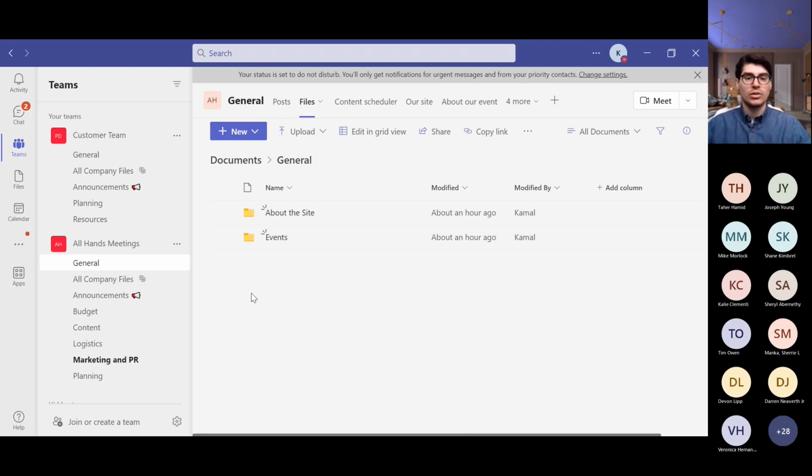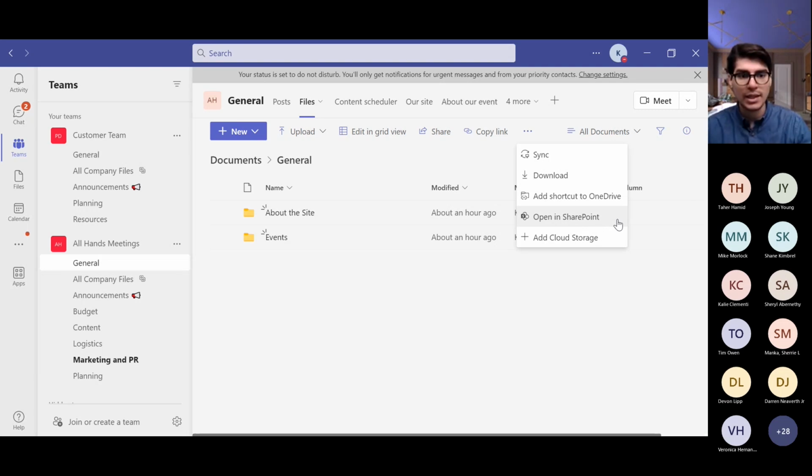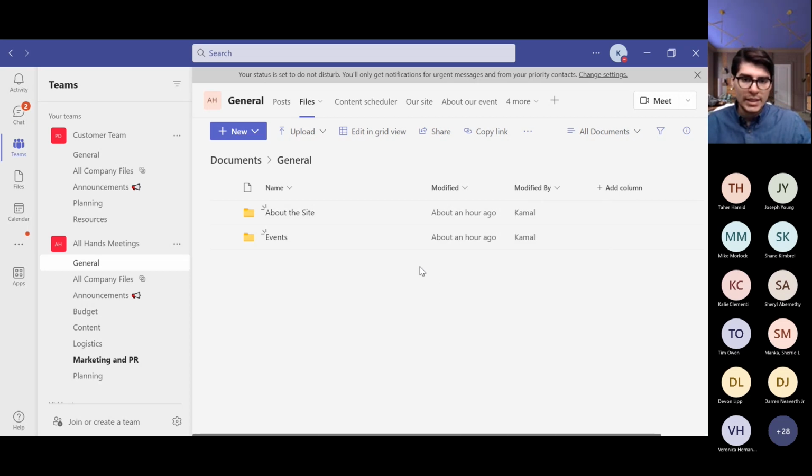This is where you can find your content, documents, and edit them even directly from the team channel. The first thing I'll say about this option is that it's built on SharePoint, like I said. So if you click on the three dots, sometimes it depends how big your screen is, it might show up as open in SharePoint, and this will take you to the browser if you want to see all your files from the browser directly. But you can also continue editing and managing your files directly from Teams. There are a lot of options on top.